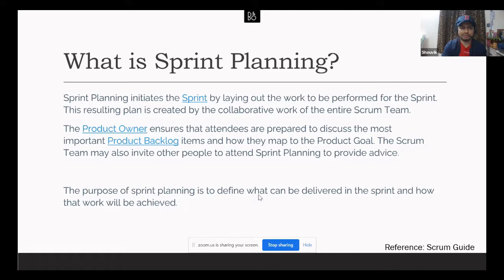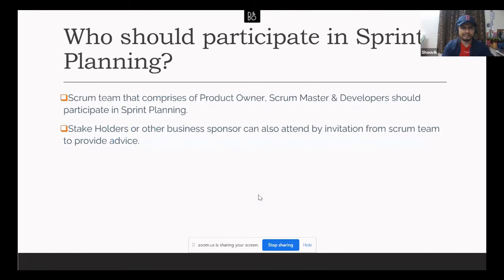For a 2-week sprint, which is what most teams I have experienced in the past follow, the Scrum Guide suggests sprint planning should take 2 hours or less. If the teams are mature and have done good refinement throughout the previous sprint, there are chances that sprint planning may not take 2 hours. We can finish it even in less time. With that being said, I'll move on to the next slide.